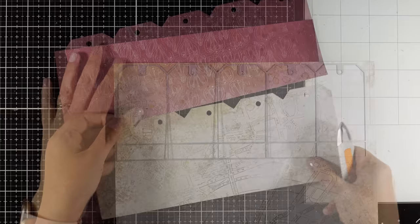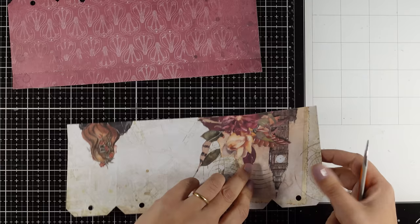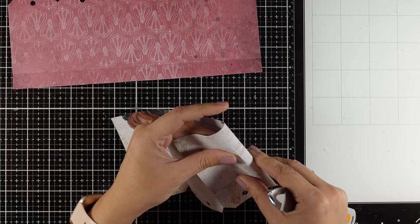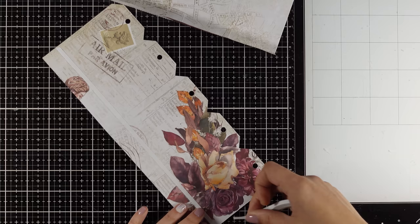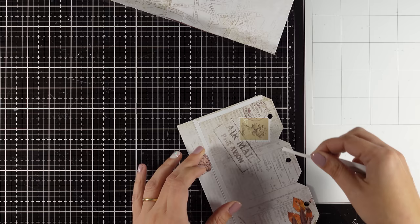Keep in mind you can make them as long as you like by sticking one in a row next to the other. There's a great video by Art by Marlene that shows many different options and ways to put these together. I'm just going to use my bone folder to reinforce the scoring line, and at this stage you can use mixed media glue or any other glue to stick those two together. But I'm going to show you a really fun way to create pockets — a technique suggested by Marlene that I found so clever. I'm going to show you it even though I'm not going for pockets today.